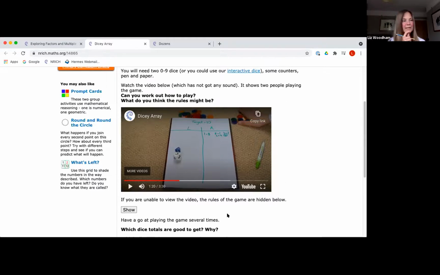So Sue, I agree. You've listed there 6 possible arrays, I think, for throwing a total of 12. If you've got dice 0 to 9, I think there are just 2 totals that give you 6 different arrays. So I imagine Amy would be hoping for those. 12 is one of them. I wonder what the other one is.